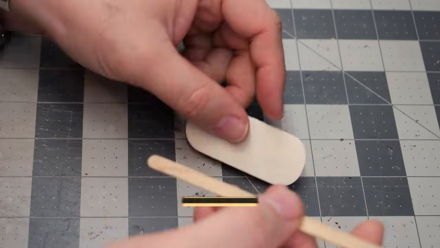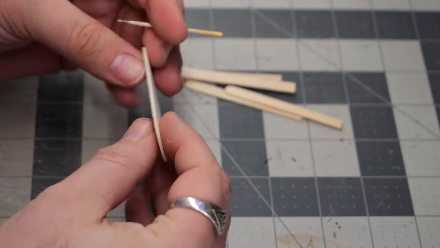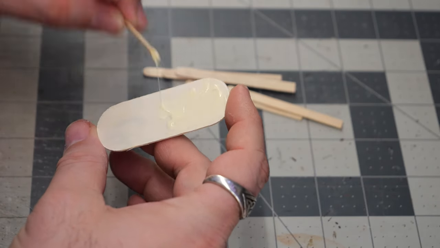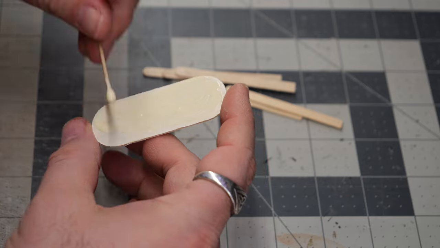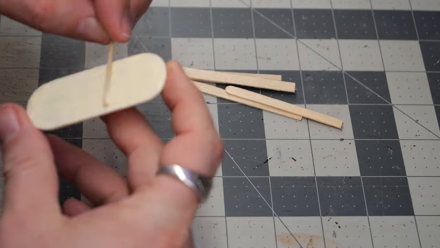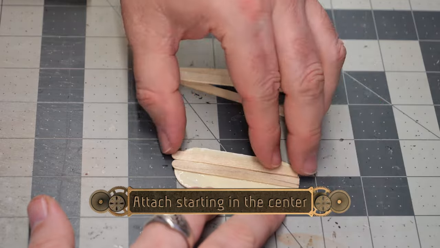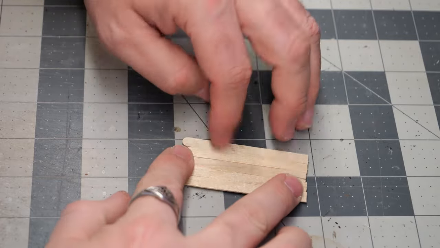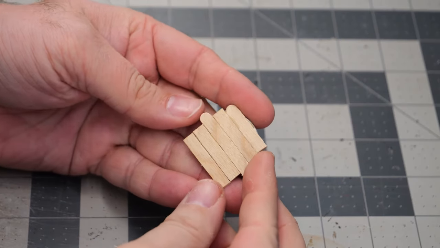To start things off, I got these paddles from Michaels, and they're pretty nice. They are about half as long as the coffee sticks that I use, so I cut five of them in half, and with a fairly liberal application of some wood glue, I'm going to just spread that across one side, and then starting at the center to make sure everything stays relatively even, I'm just placing the coffee sticks on, and these will get clamped in place with a binder clip to set aside and dry.